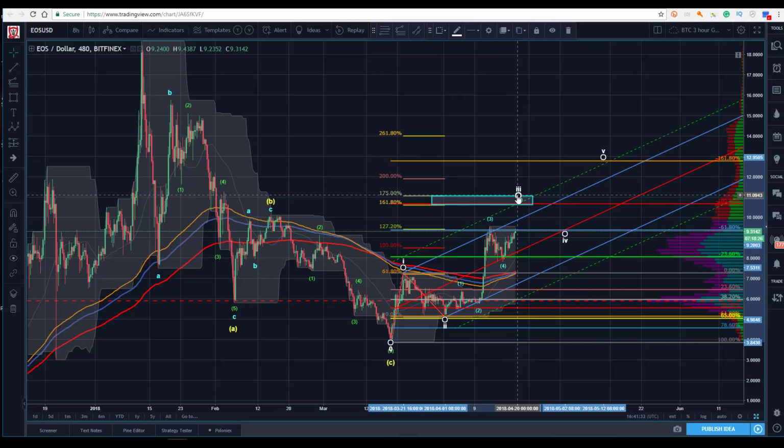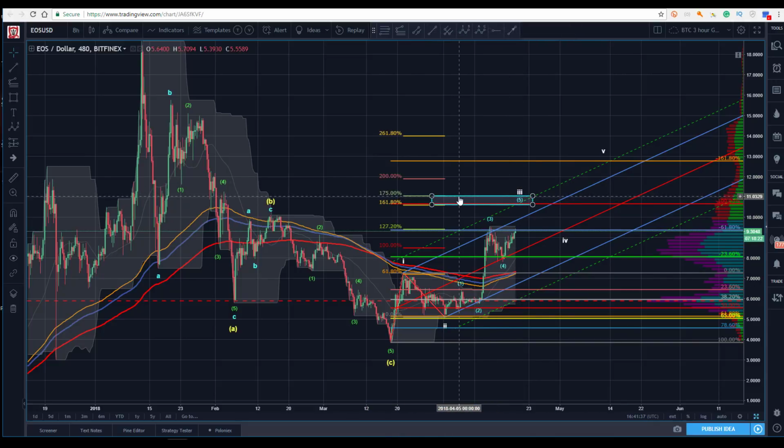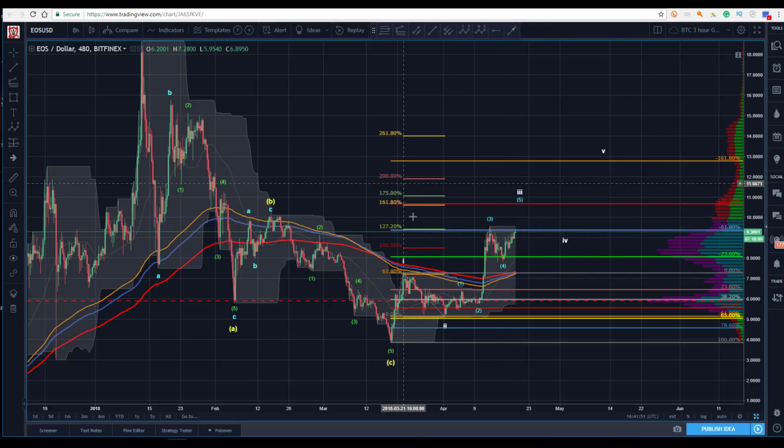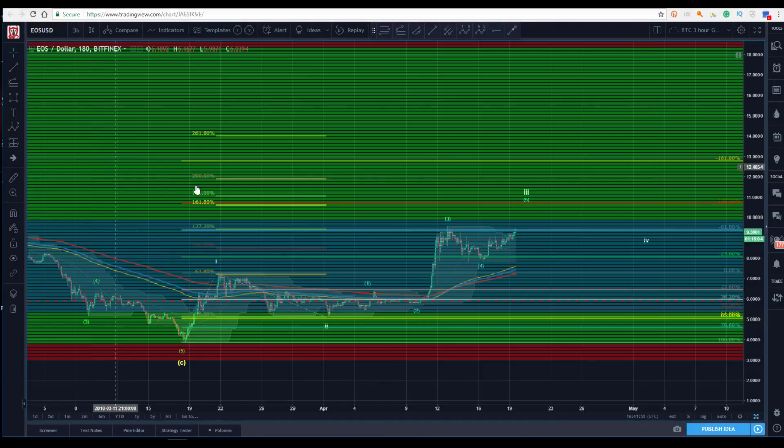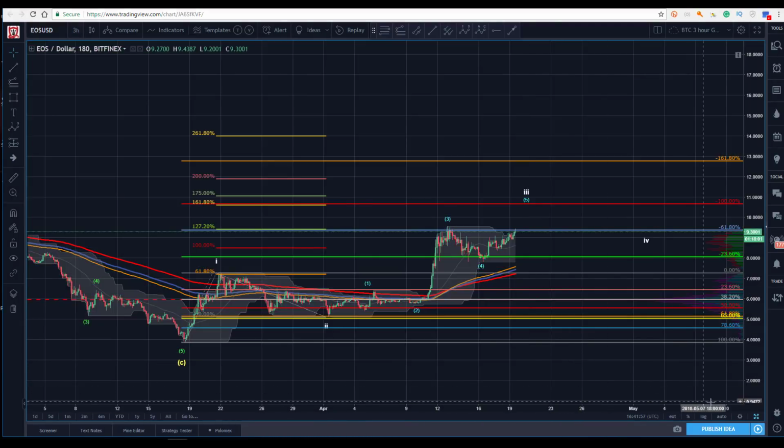And we're not going to go straight, anticipating the subdivision there. I can take this off now. Looks like we've got a 1, 2, 3, 4 underway. Interestingly, 4 right back to the median line. And trying to make a break here now to get up to complete this. The subdivision within this, I'm going to take this off just to declutter the chart. So let's go down. We go to a 3-hour here. We can get a better look at this. Let's get that boosted up a little bit.